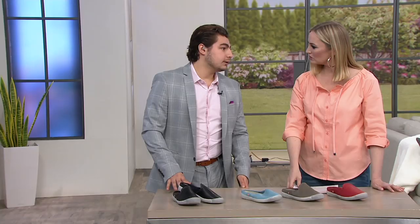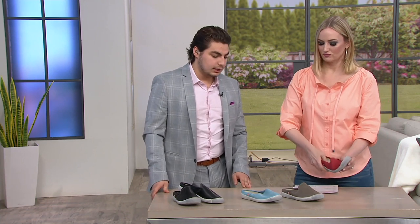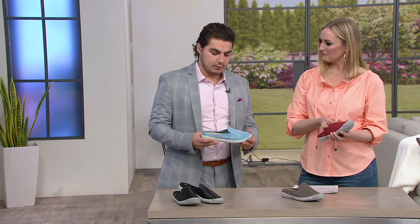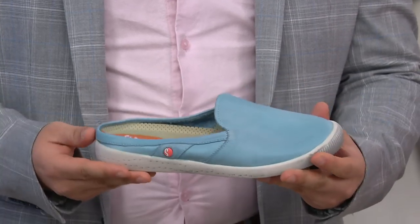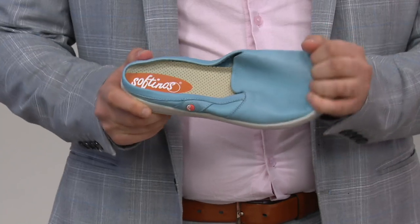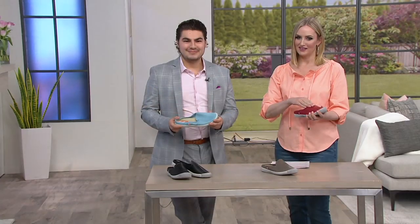Fly London is inspired by London style and street wear, but Softino's is still fashion footwear — it's more athleisure. It's for ladies who want something lightweight, easy to throw on, super flexible, and very soft supple leathers. You get your more bright colors, your pastel colors. It's easy-going footwear. And you don't even have to be doing something casual — you can slip them on for a dressed-up look while still getting that lightweight feel, comfort, and the quality of beautiful leather that Fly London brings.